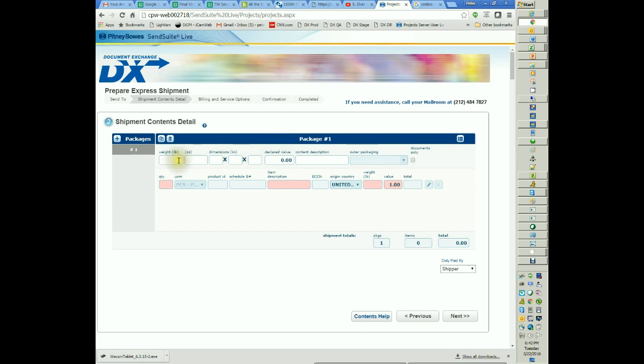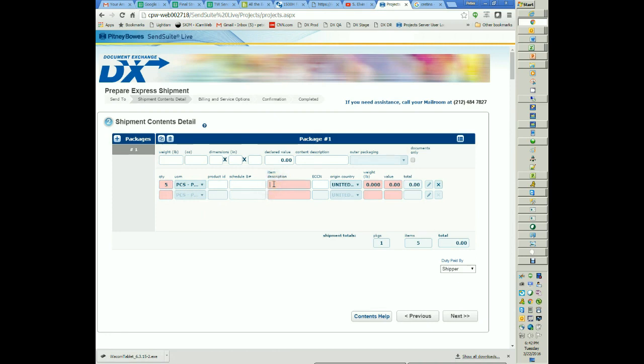The next thing you need to focus your attention on is the actual description of the contents of your package. And anything that is pink needs to be filled in. So in this case, we're going to ship some t-shirts. And so here I'm going to indicate the number of t-shirts that I have. Now you'll notice as soon as I clicked the quantity, another line item appeared below, and that's for your convenience if you have multiple items that you need to define for this shipment. If you don't, that's fine, you can just leave it blank.